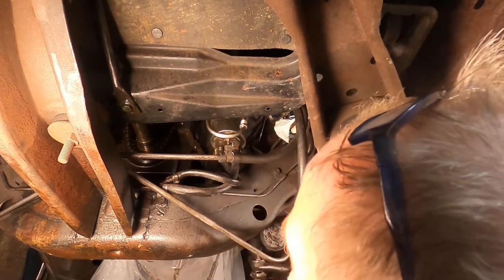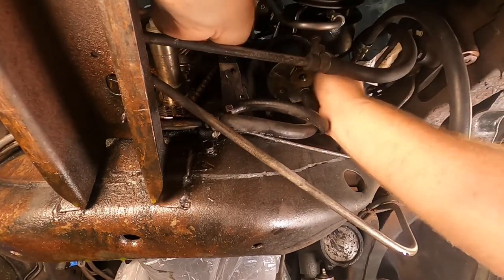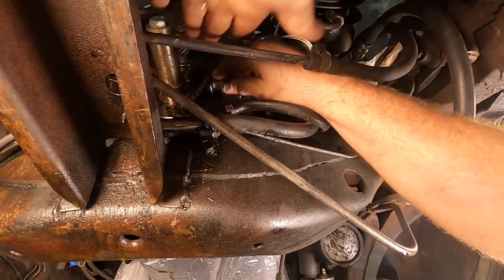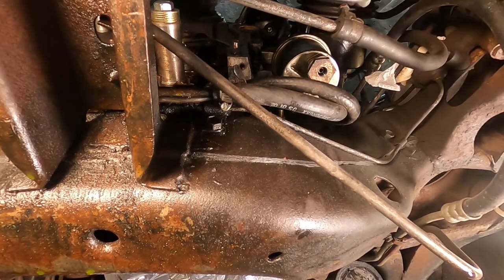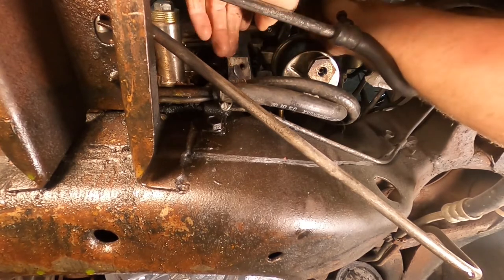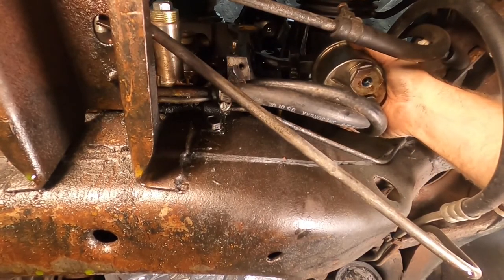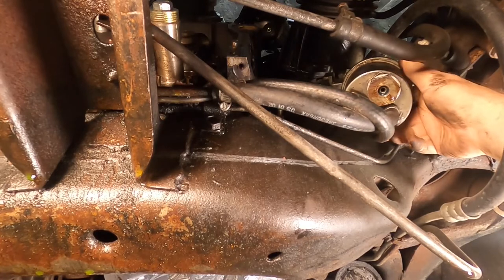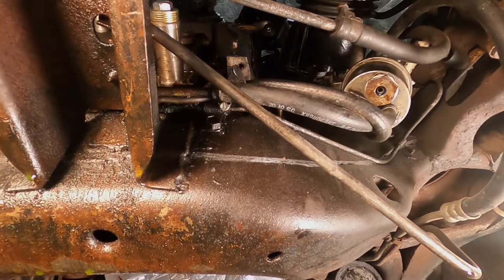Let's go ahead and remove the pump from the car next. Let's see if we can get a ratcheting wrench up in there. There we go. One bolt. I had this pump off this car a while back. I can't remember why. Well, let's see if we can get that other bolt off of there. It's way up in there. I can't film it, so I'll be right back. All right. Come on out of there now. There we go. We're just going to leave that right there. I have to put a new gasket on, but that's all right. I think I'll get a tie wrap and tie that up.